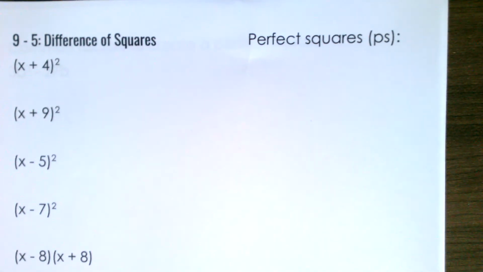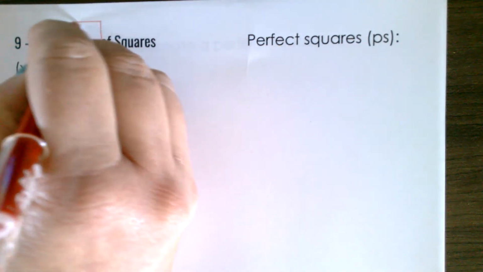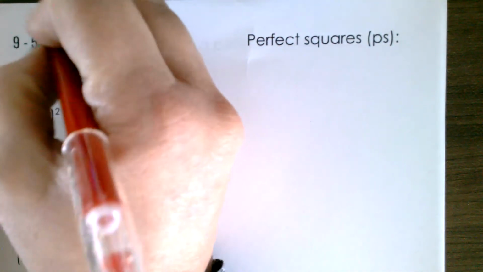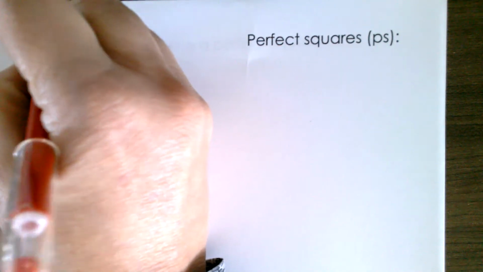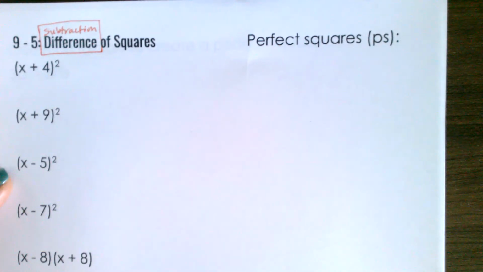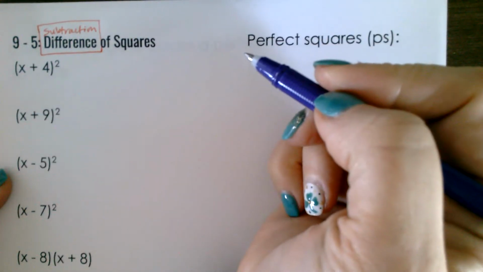Now we're going to move on and continue our factoring, but we're going to approach things a little differently. Back in Unit 8, we started doing perfect squares. So we're going to talk about some different words. In math, the word difference means what? The solution to a subtraction problem. Find the difference is, and what we're going to use here is difference of squares.